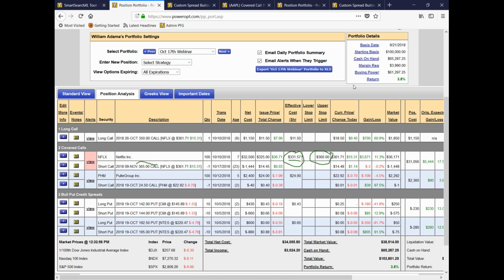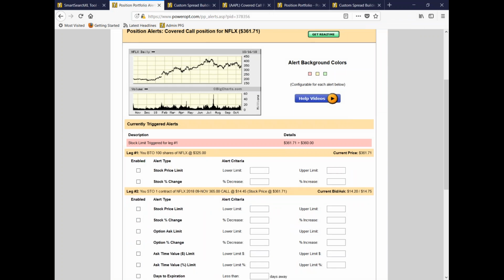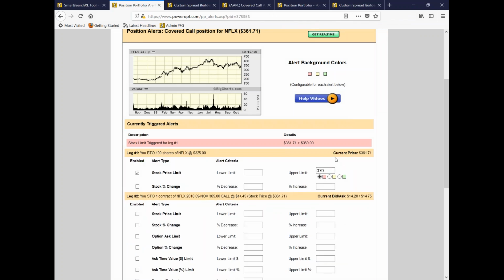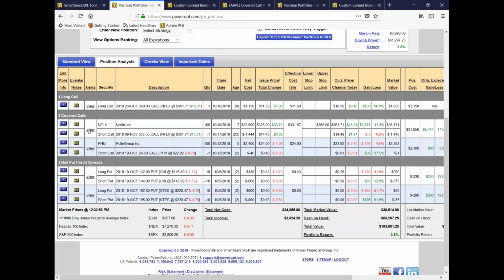At the same time, I want to go back in to the alerts. Let me clear out the drawings. That'll help us. And let's go ahead and put in 370 as my new upper limit. If I want to stay in this and keep it expiring, I'd mark it as red. Again, if I just want to know if it's in the money and I'm expecting max return, I'll just put in the strike price of the call I sold and mark it as green. Let me scroll down now, just click Save Alerts, and the Netflix alert is gone because it's still matching our other technicals, but again, it's not above it.